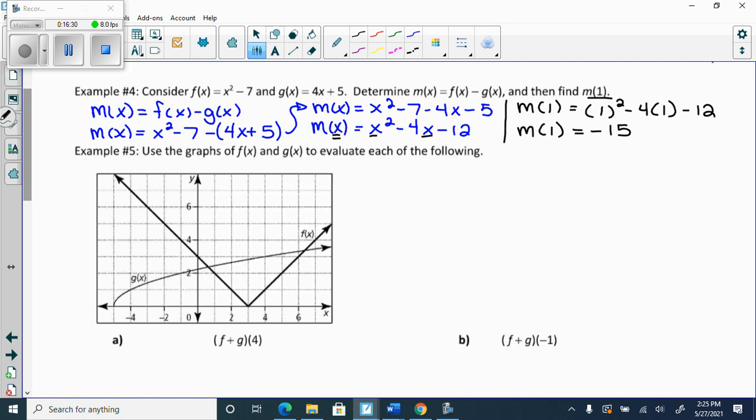So what this really is now, you guys, what this m of 1 equals negative 15 is, on the graph of m of x, this is what this represents. M of x on the graph, there is a coordinate at 1 and negative 15. So all I did is, instead of taking the two equations, I found one coordinate. That's all we've done. So when we fill in an x, it just gives us the corresponding y on the new graph.